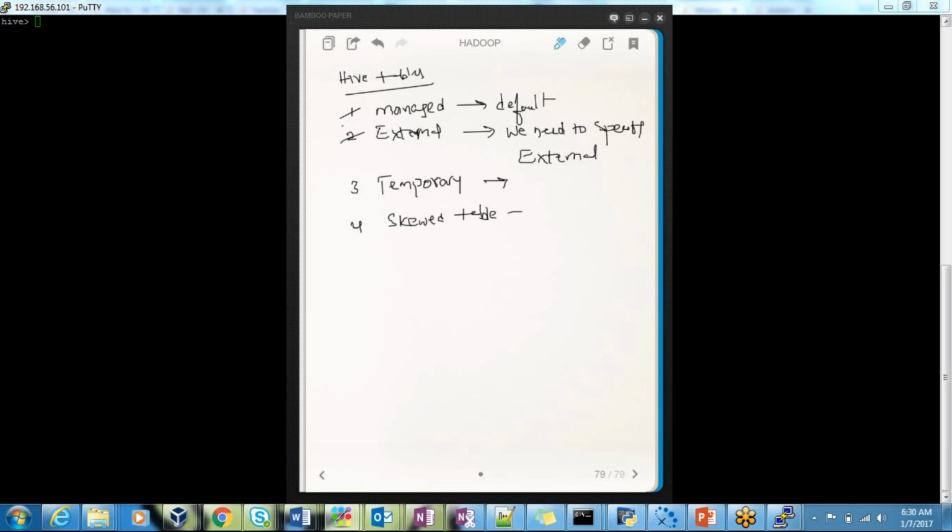Whatever table we created yesterday and whatever data we loaded into it is a managed table. If you want to check whether the table is a managed table or not, when you describe the table, it clearly shows what type of table it is. Let's look at show databases.